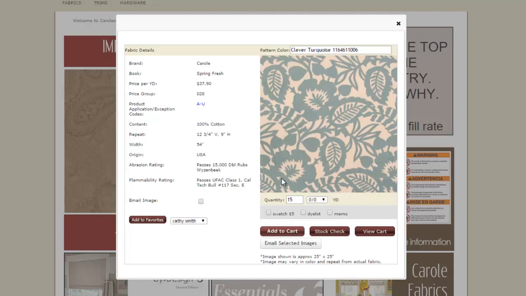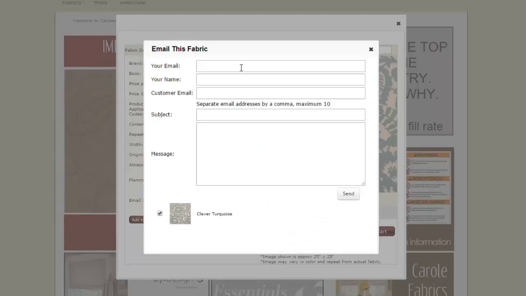Another one is if you come down here where it says email image. If you want to email a consumer an image of a fabric that you're looking up, it's so easy. All you need to do is put a little check mark in the email box. Come down here, and it says it's added to the email list. You could add more, but let's say we just wanted to send this one. I could come down and hit email selected images, and then I get a box, and I just follow the information here, hit send, and boom, that image that you just looked at is on its way to a customer. It's just a matter of following some very basic and easy instructions on how to email.